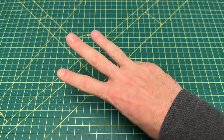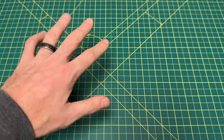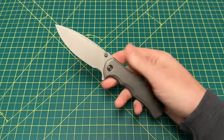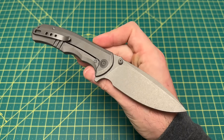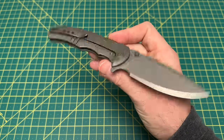And now we are in our top three. And coming in at third place, this was a knife that was originally a budget knife that Kiviso made an amazing premium version of. This is the Wee Knives Kiviso exclusive Praxis, coming in at $212. And it may be on sale right now if there's still some left.